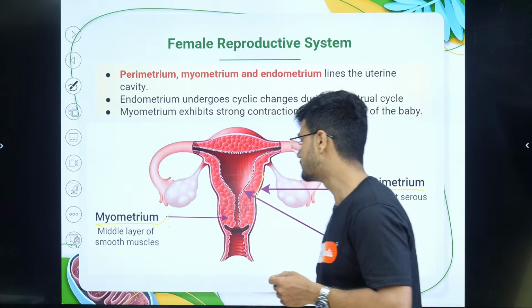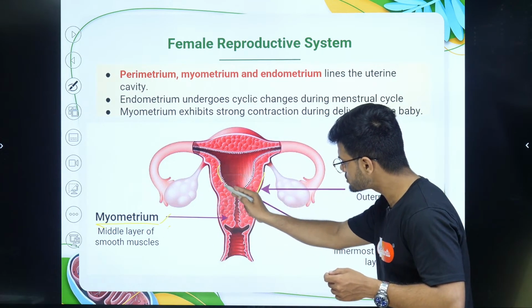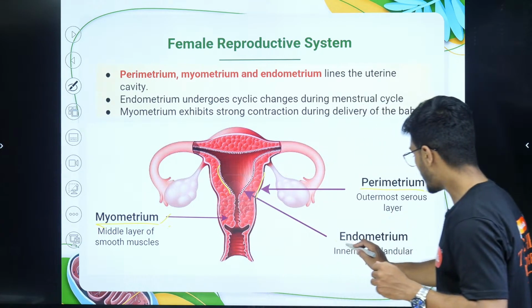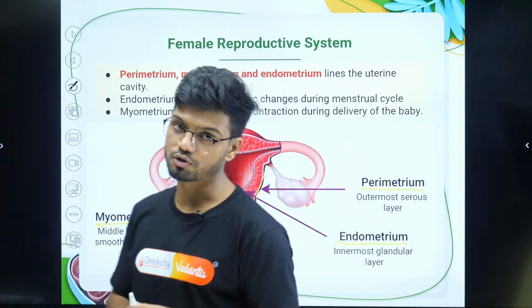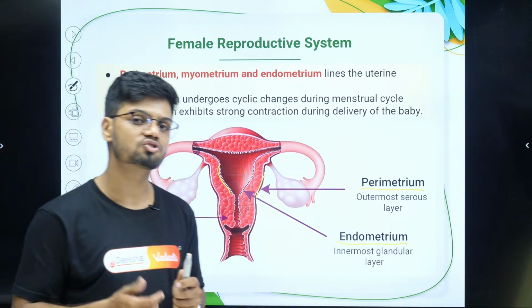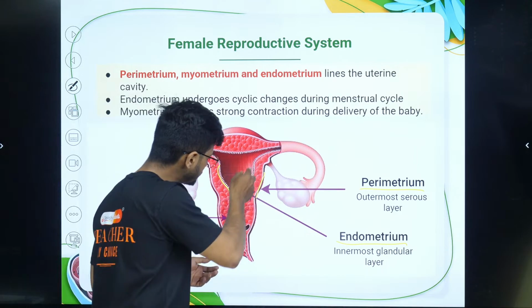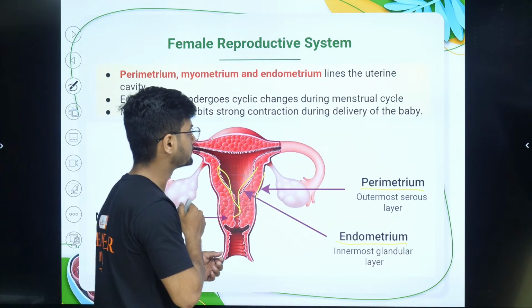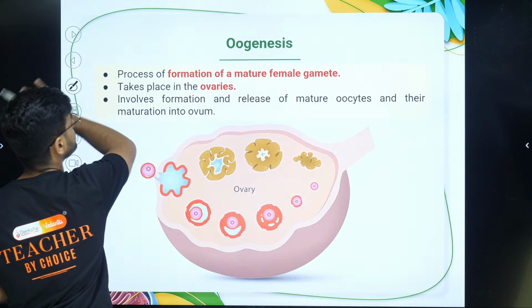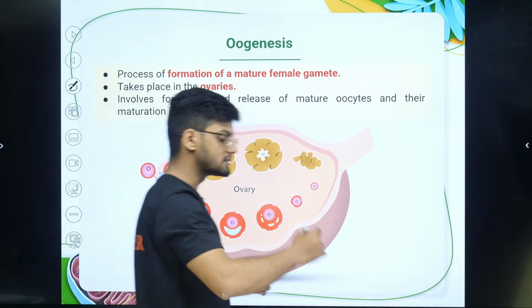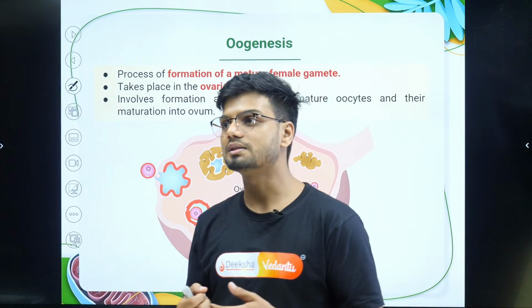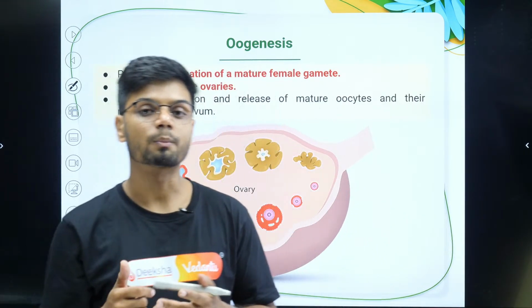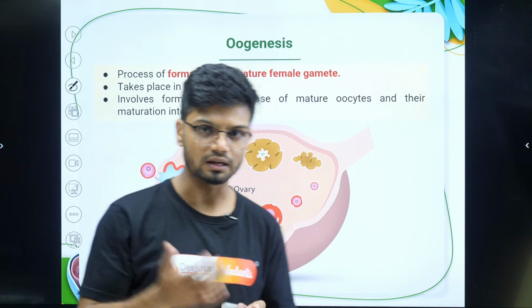That is myometrium. Then finally, the innermost layer is called what? Endometrium. Endometrium is made up of what? Spongy tissue, which is very secretory in structure. The inside layer is called the endometrium. Clear? Now, let's learn about fertilization. Then I'll talk about menstruation in one single slide. I'll tell you how the endometrium plays a role in menstruation.